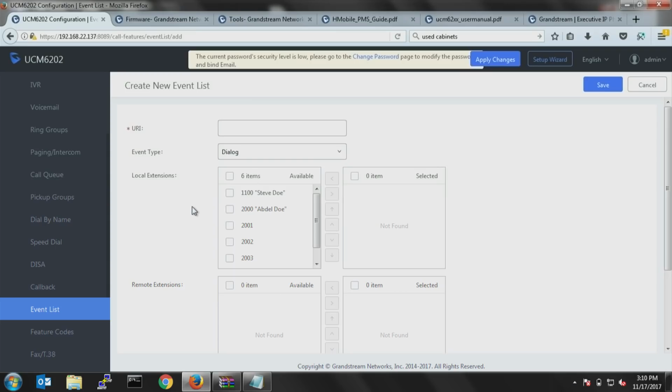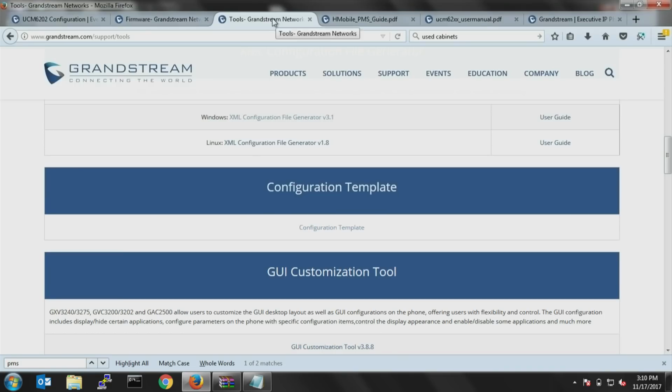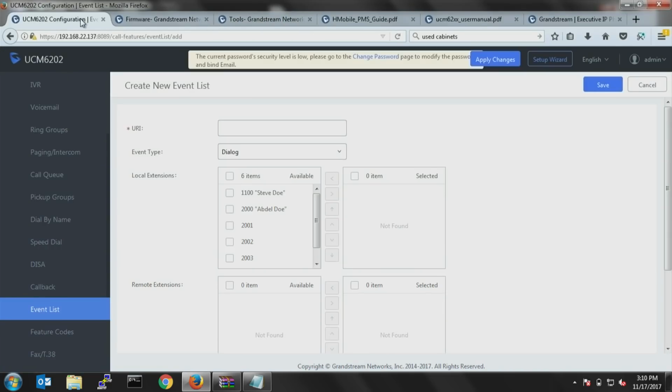The second advantage, if you have two UCMs paired together, like one in Boston and another one in Chicago, you can actually monitor the extensions in Chicago from the phones behind the Boston UCM using event list BLF. If you would like to know how you can configure event list BLF, just go to the Grandstream website. There's actually a guide that explains step by step how you can configure the event list BLF.